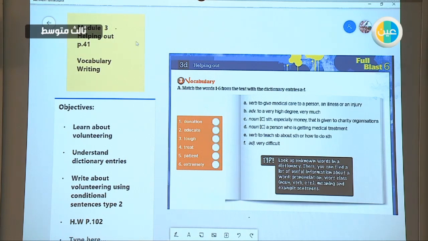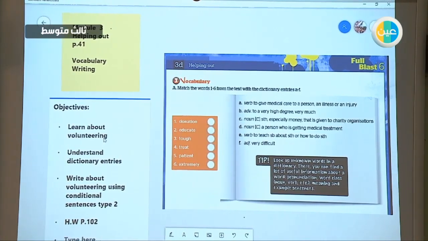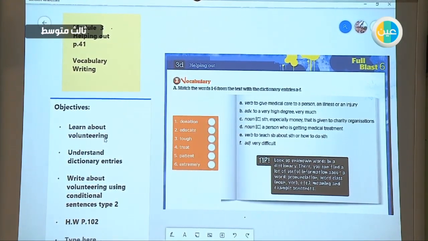Now, before we start, I want you to take a look at the title, Helping Out. Can you think of any word equivalent in meaning to helping out, or that has the same meaning as helping out, from the words that we have learned in this module? Okay, the word volunteering has the same meaning as helping out. It means to help people and offer support in various ways. For example, nowadays, many people volunteer with the health ministry in Saudi Arabia to stop coronavirus. Of course, volunteering could make the world a better place to live.